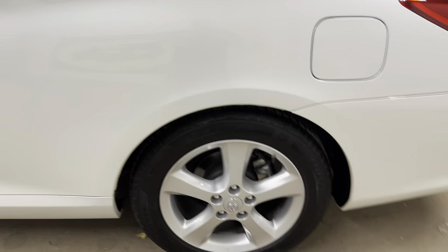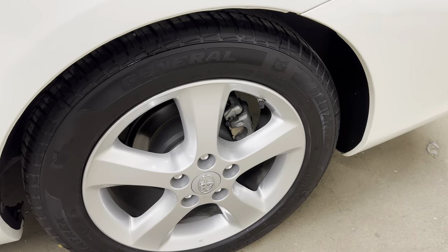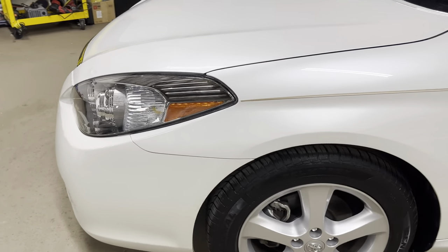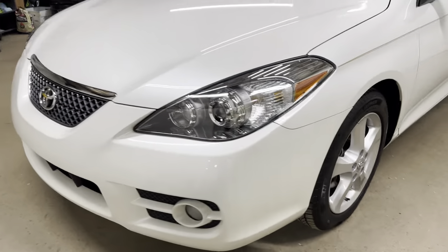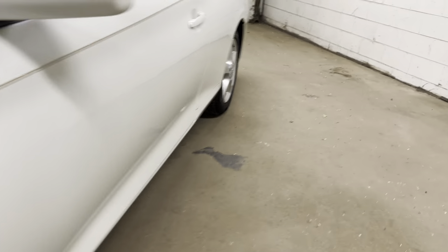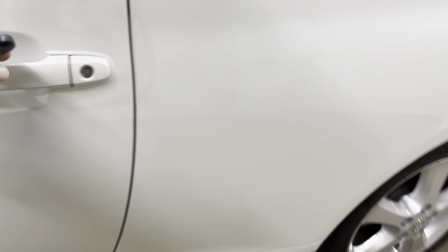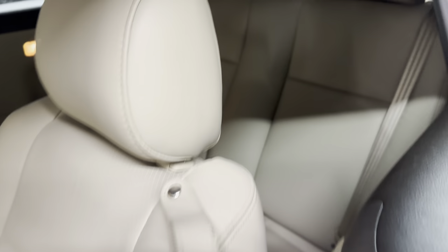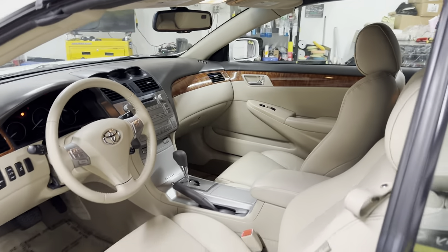I'm going to show you exactly what the car is, and I'm not here to hide anything. No cuts, tears, or rips on the interior or on the convertible top. I apologize if it sounds like I'm pausing — it's just that my ADD gets the best of me and I get distracted with something. It's a car, so it's going to distract me.